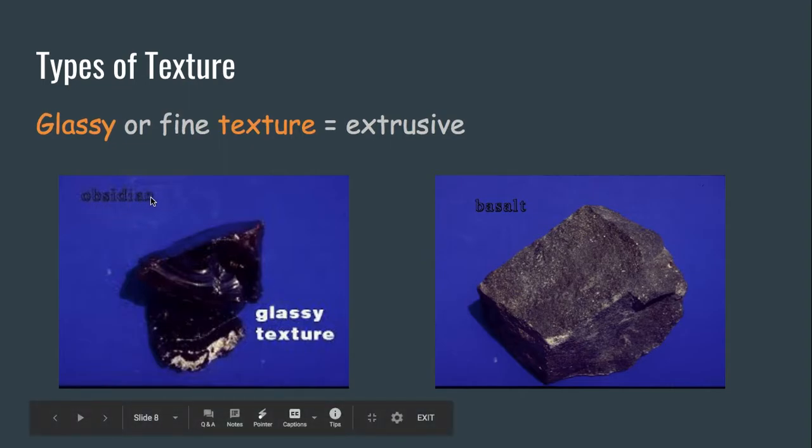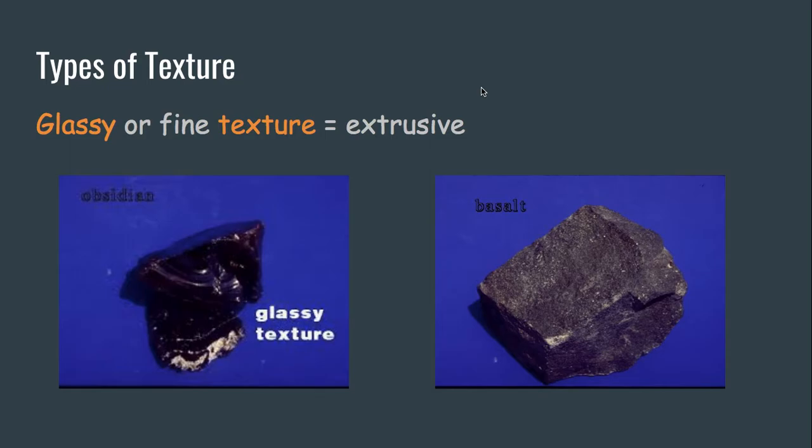You should know that. This is glassy. It's shiny. It doesn't have any speckles inside of it. That is no crystals. Fine is like basalt here. This is what happens at mid-ocean ridges at those divergent boundaries. The crystals are very, very tiny. There are little specks here, but you would need like an itty-bitty magnifying glass to see them. So, because there's no crystals or very tiny crystals, we know it cooled very quickly on the Earth's surface, and therefore it's igneous, or extrusive.